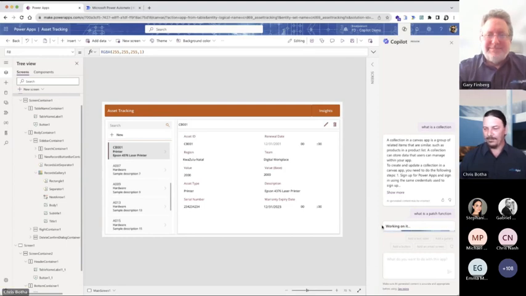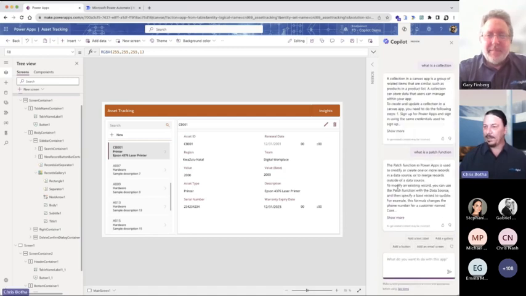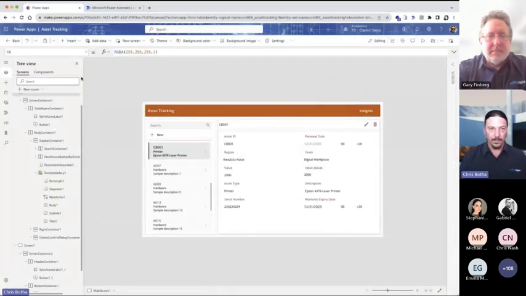Copilot. And there it gives me an explanation of my patch function. It does include some building components, like I could tell it to please add for me in 3 more screens, change the theme to dark blue, change the sort order of my left-hand gallery to be in reverse versus ascending, for example. So I can also use Copilot to interact with the app's design components. But I think let's pause there, just in the interest of time.